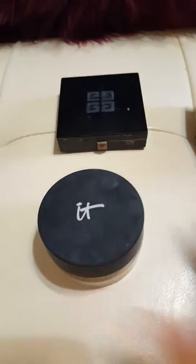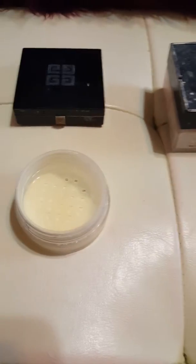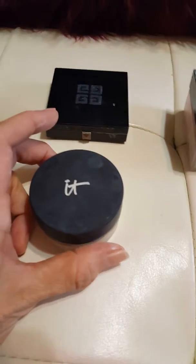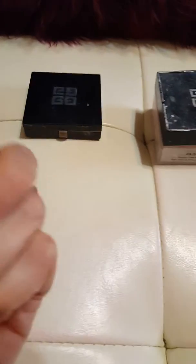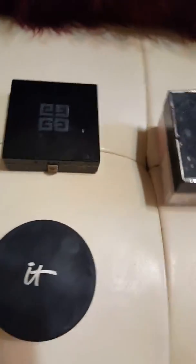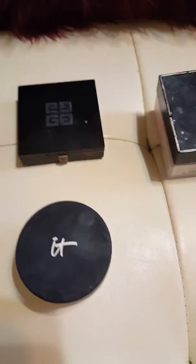This next one is a surprise — I really like it. It's been used quite a bit, as you can tell. I've used these for a long time: this one for a year, and this one for two years. It's called Bye Bye Pores, and it does exactly that. Even if you use really bad makeup and you've got pores, you put this on and it'll erase them. You don't even need to use primer, which is great.